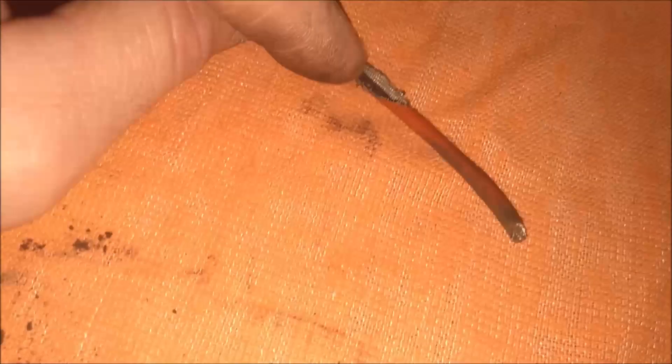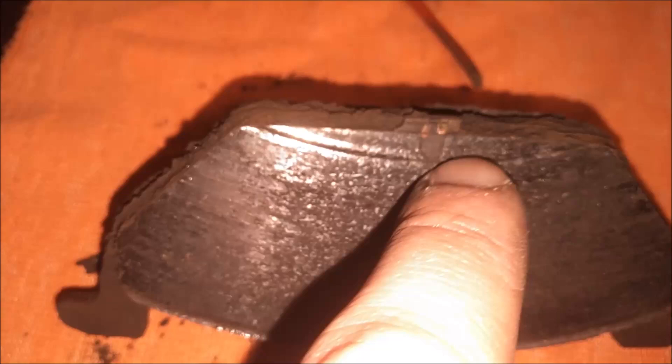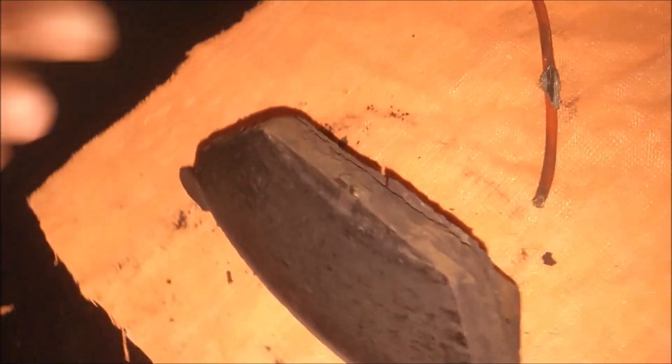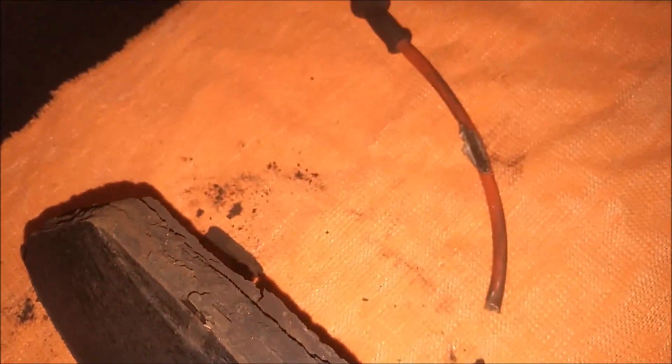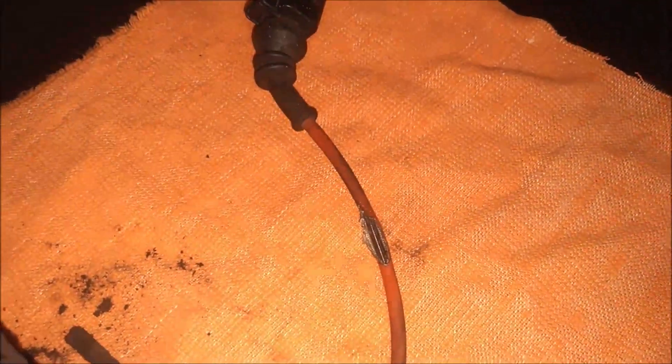As you can see, we have a little fray in this insulation here — I thought that was the issue, but no, it was right here. It just broke off. You can see the way the pad is worn out there — see that step — it just wore out right there and broke the wires. So the sensor actually did its job. Sometimes these sensors will fray and wear out like this one did, and the wires will break prematurely while your pad is still good.